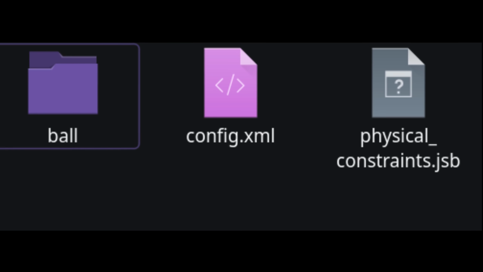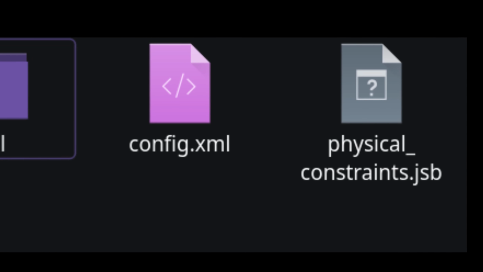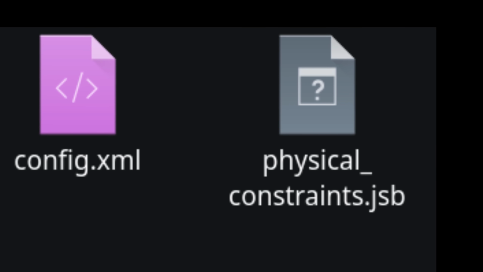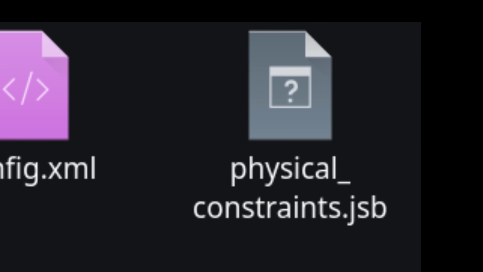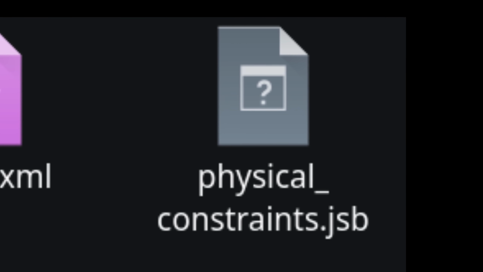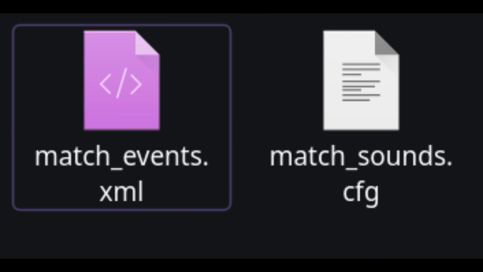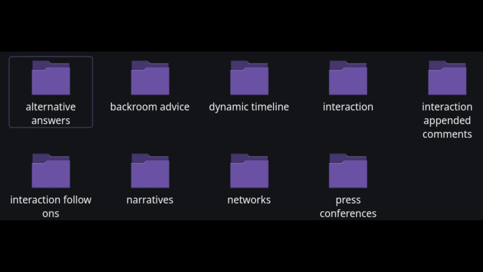So, for example, the simatch.fmf file contains all of these files that inform how the physics and ratings of the game work. This physicalconstraints.jsb file became pretty famous a few months ago when people realized that they could change the match engine itself by tinkering with it. You can also mess around a little bit with match sounds. And other files contain things like all of the player and press interactions in the game, all of which can be modified. Now, not everything can be easily changed, but you can change a lot in FM24 and presumably also in earlier versions of Football Manager, though people haven't really tried it.